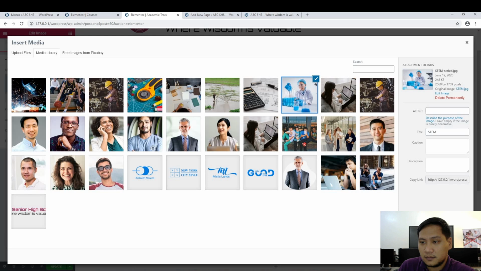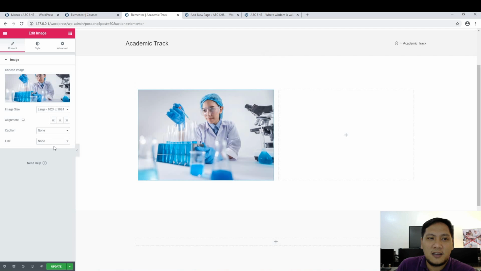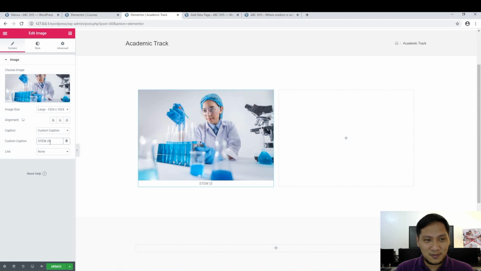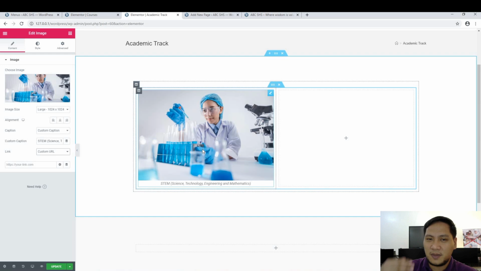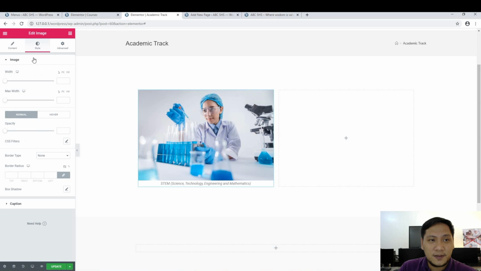This one. Huwag pong kalimutan maglagay ng alternative text or alt text. So we have STEM. Pangalanan lang po natin to. STEM. Ano nga po meaning ng STEM? Science, Technology, and Engineering and Mathematics. If I'm not mistaken. Tama po ba? Pag mali po ko, i-correct nyo na lang po. Science, Technology, Engineering, and Mathematics. So, link. Bakit po custom link? Kasi para pag-click natin to later on, i-direct ka naman niya sa page na nagbibigay ng description about STEM. Tama po?